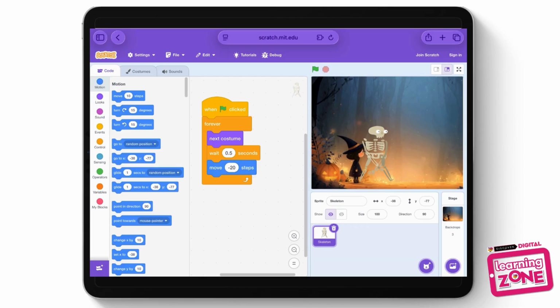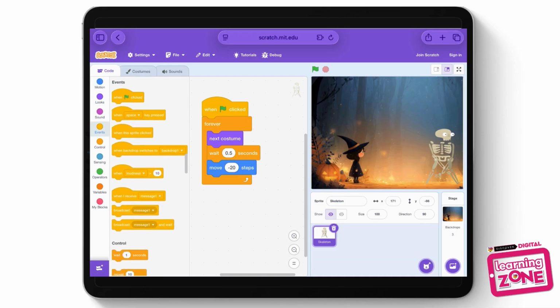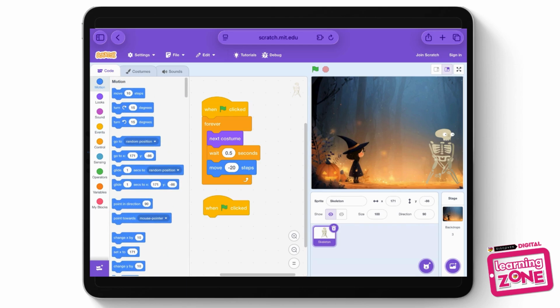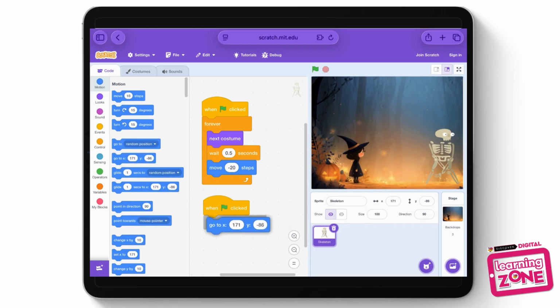Perfect. Now, what you can also do, can you see there how I moved my sprite over to the side? I'm having to do that all of the time. So what I can do is I can actually put in another when the green flag is clicked. And then I can go to my motion block and I can get it to say go to and the position that it's in at the minute. So if I just move my skeleton up here, for example, now I've put that little bit of code there, I can now see if I press the green flag, he will go to where I've started to, and then he then starts to move around, which is brilliant.